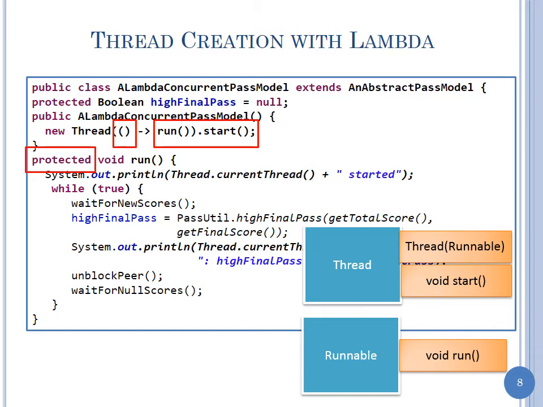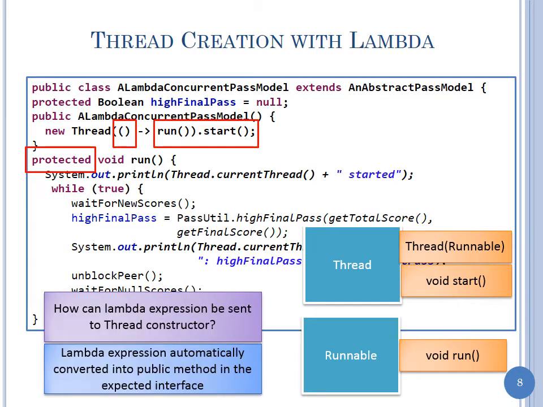This is 110 stuff. If you ever used 110, you have used it, you just don't remember it. Do you have to have a constructor declared in each class? Default constructor is generated automatically in the object code for you. This is in the same spirit, so there's nothing different here. If you don't provide a constructor, Java will provide a constructor. So we'll look into exactly how it's done. I actually managed to figure that out by looking at the object code and converting it back into source. So a lambda expression is automatically converted to a public method in the expected interface.